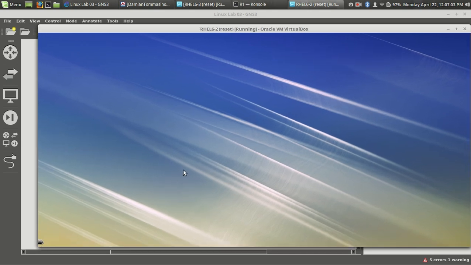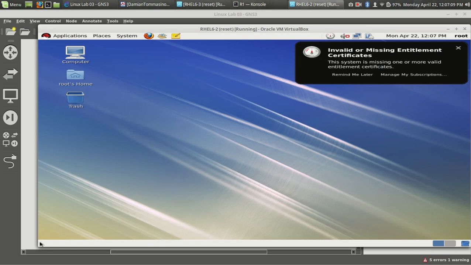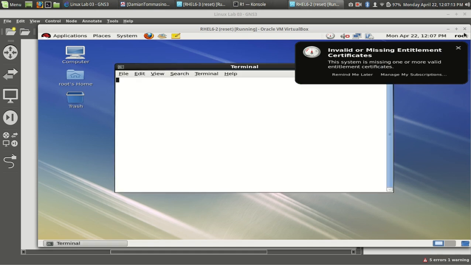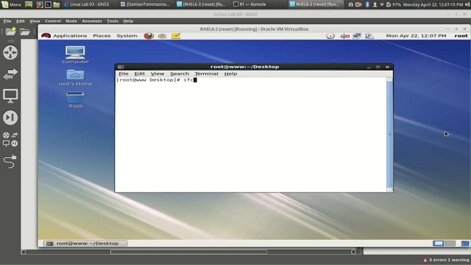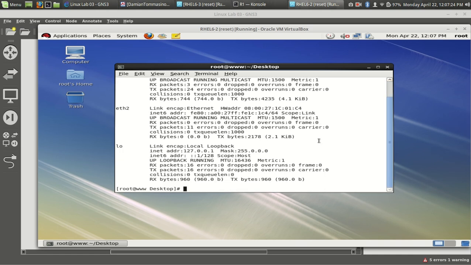The user must be root. Finally, we will check what IP address I have. That router assigned me 10.10.10.2. Good.